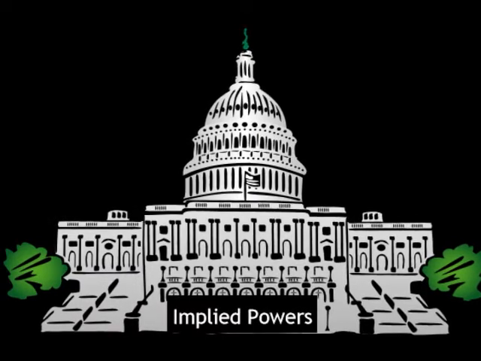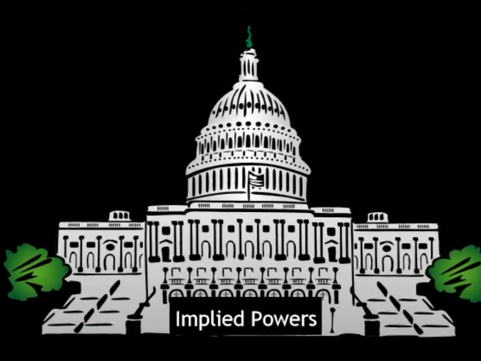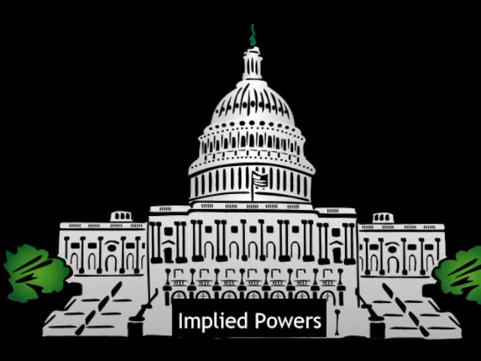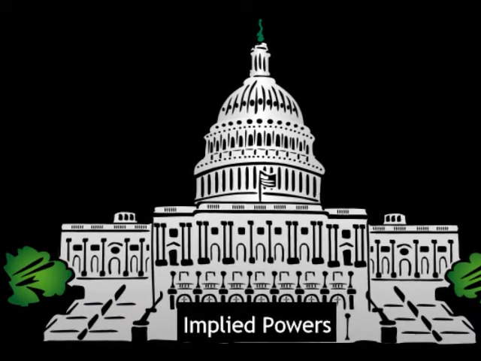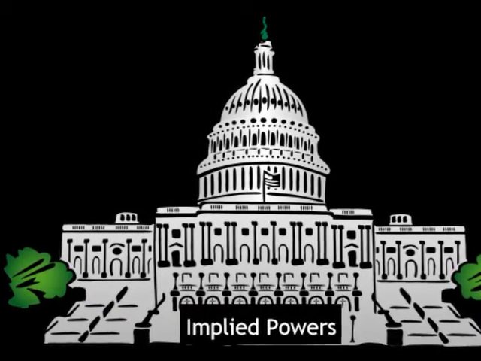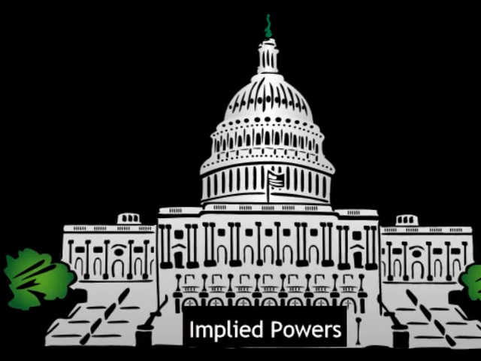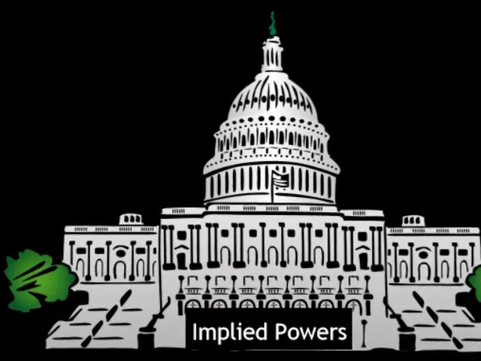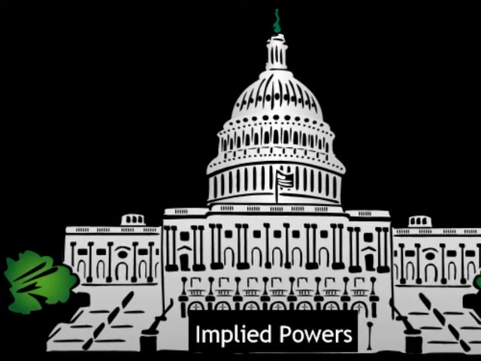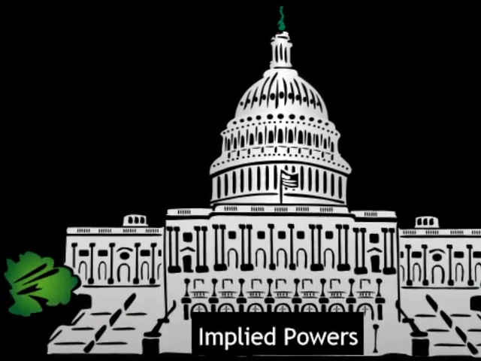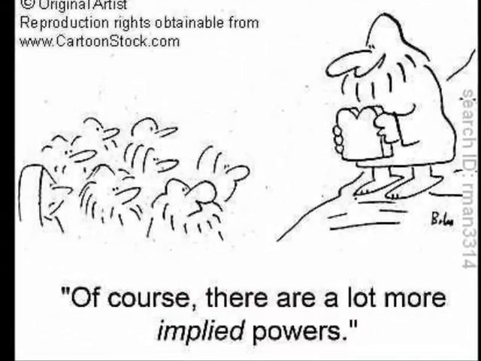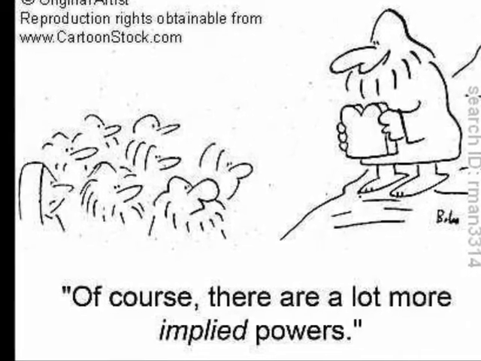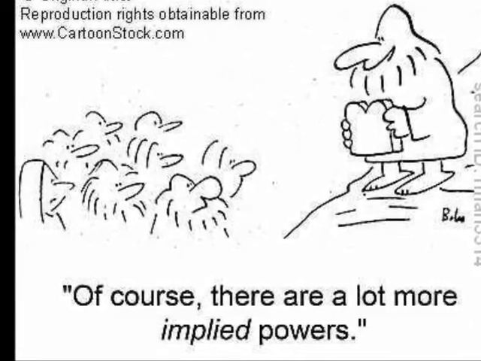The next type of powers that Congress has are the implied powers. It's that gray area. It's a much more liberal construction, so the express powers are the strict construction, and implied powers tend to be the liberal construction of the Constitution. And these implied powers come from the necessary and proper clause. It's often nicknamed the elastic clause because it's stretched in order for us to interpret the written word of the Constitution, so we can stretch those expressed powers to include more things.